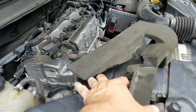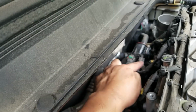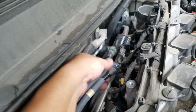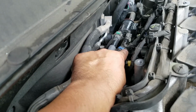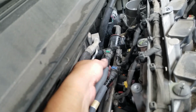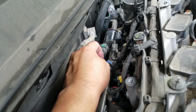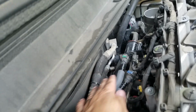Okay, so this is what it looks like, this foam that protects the purge valve. You can see the plug, and then you can see the two connections here of the hoses that are part of the evap system. I did notice that the little tab is broken here, but it's still secured, so it's not a problem. And again, I don't see any tears at all, even using my fingertip and my nail to feel for a hairline crack, but everything looks good.